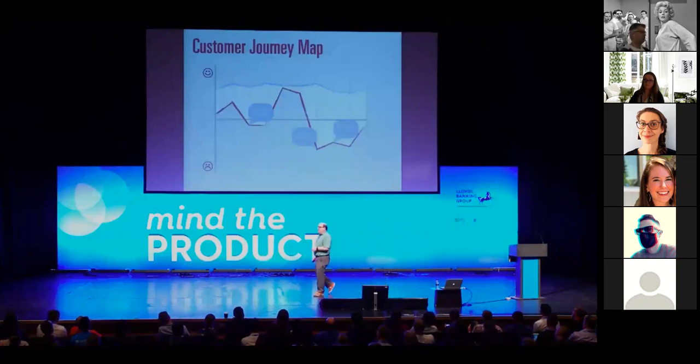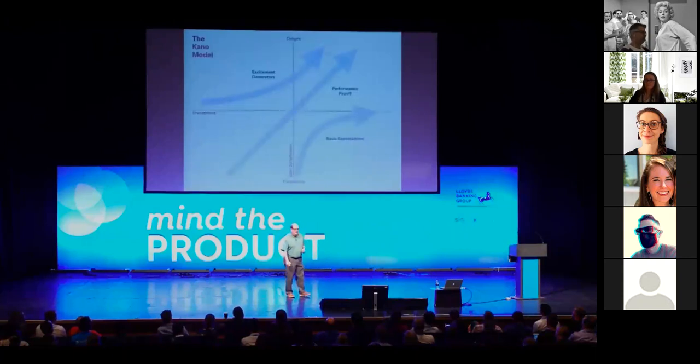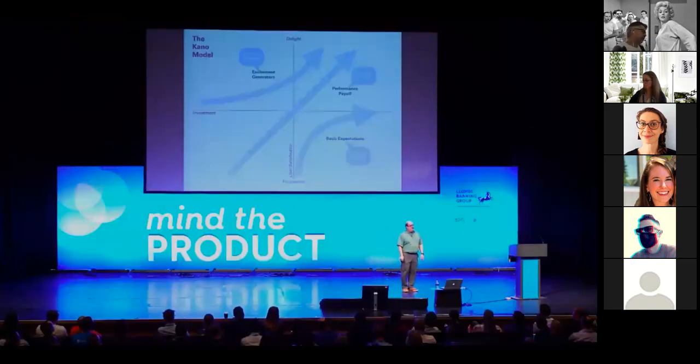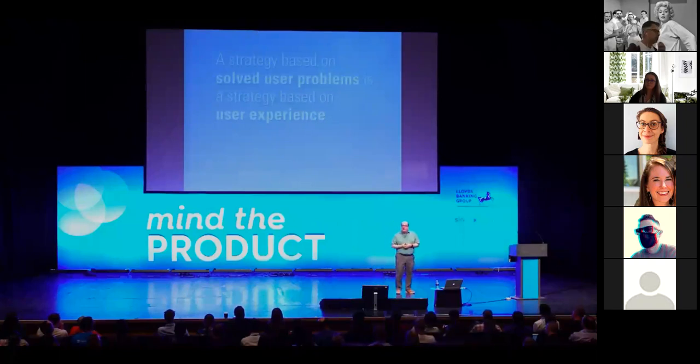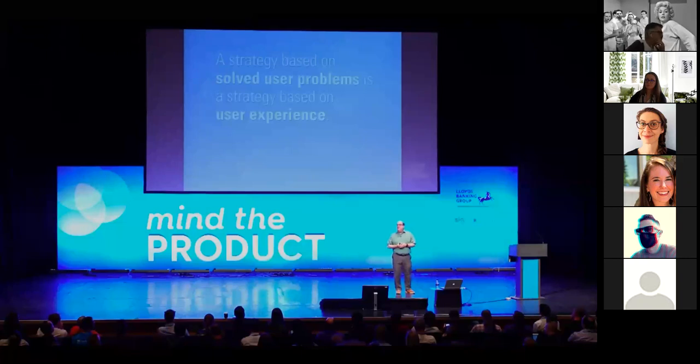And when we look at what Kano's model told us, we can see that there are problems that we can solve in every possible one of the tracks. So we are in a perfect place to solve the problems, to understand them, to focus on customers, to make sure that we're doing the right thing, and to get to the basic expectation problems, and to get to the problems that would delight. This makes a complete strategy. A strategy that is based on our customers' problems is in essence a strategy that's based on user experience. So this is your UX strategy.